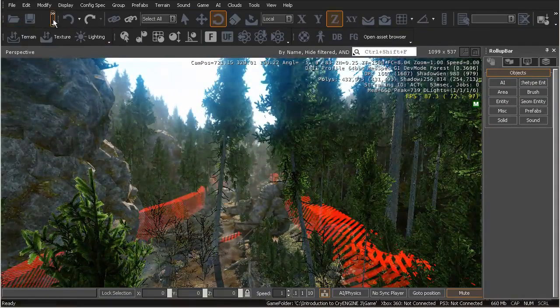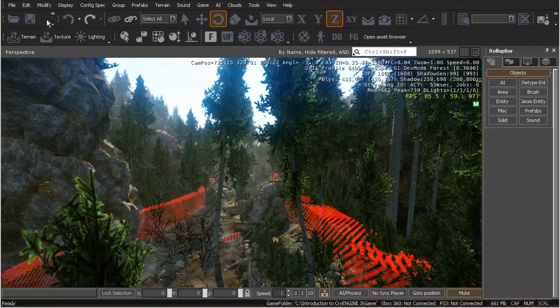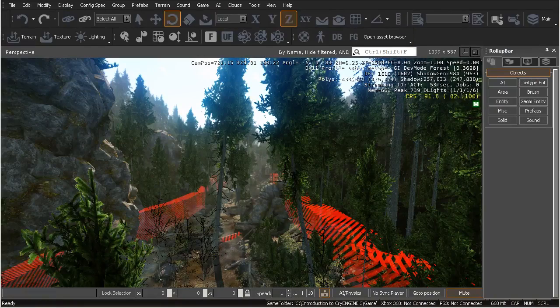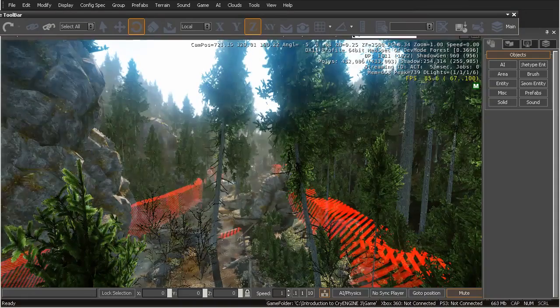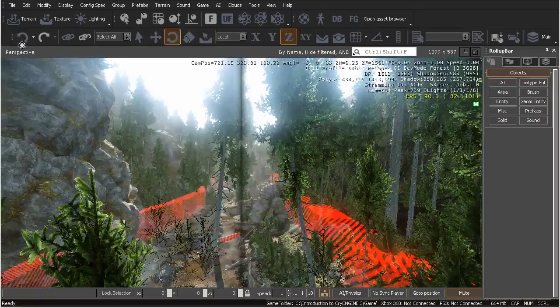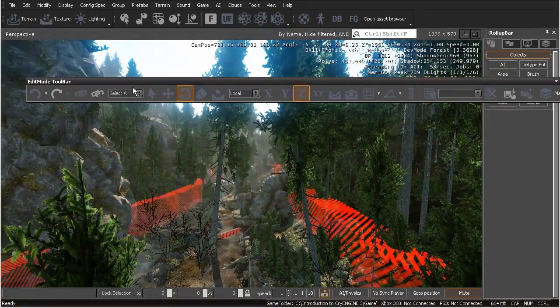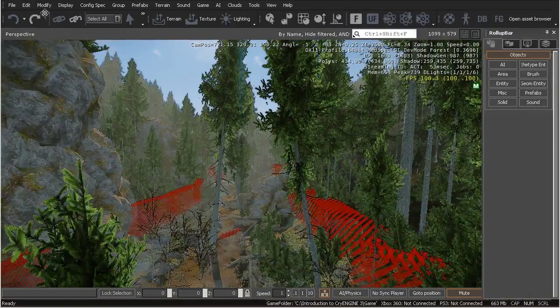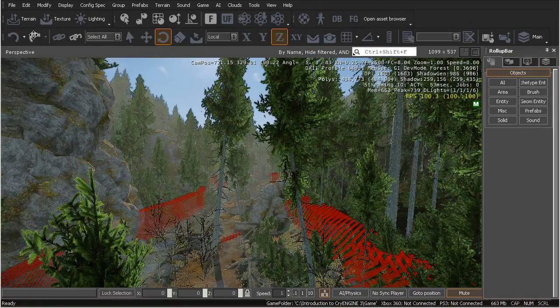Okay, so you just need to make a little bit of room there. Now I really don't work with the Standard toolbar too much, so I'm just going to right click and uncheck that, and let's pull that toolbar all the way back over there. Now if you get it to where it's a floating toolbar, you can simply drag right across the header and drop it back into your toolbar menu.